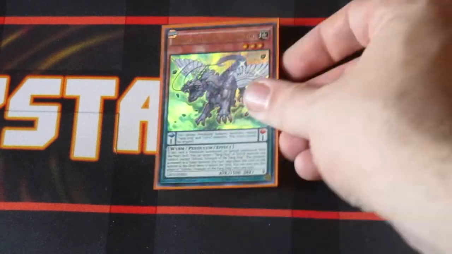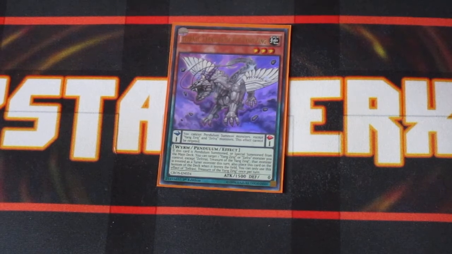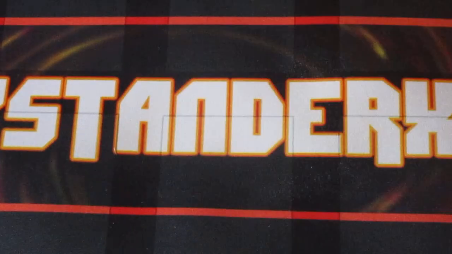Same thing goes with the one copy of Zephyraxi. Zephyraxi, whenever it's pendulum summoned out, gets the effect that turns it into a tuner monster, so you will have a level 3 tuner monster on the field to be able to build your synchros with.